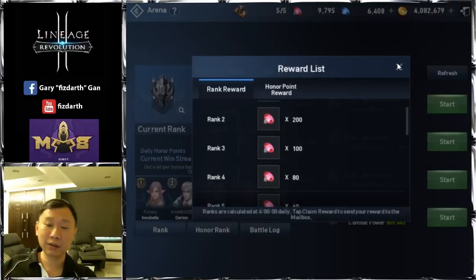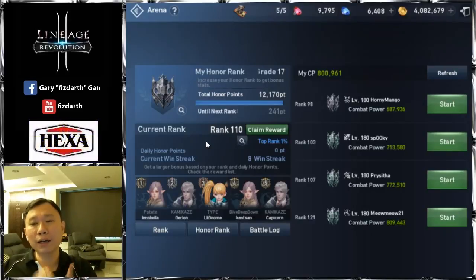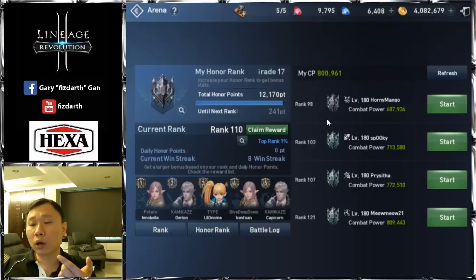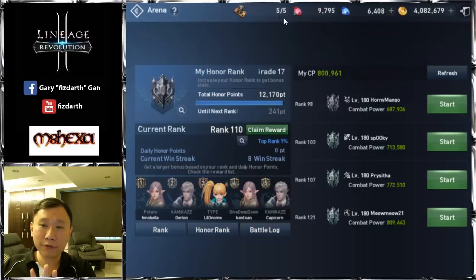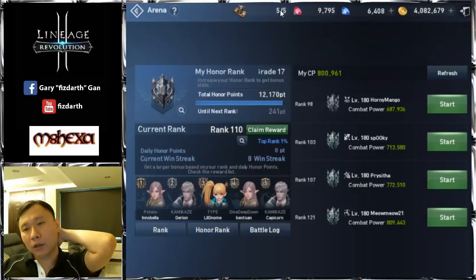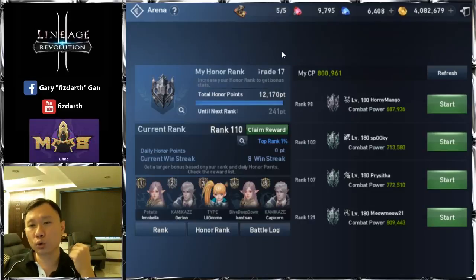So yeah, it's advisable for you at the early stage of the game that you spend 10 gems, which means that you have five free accesses to the arena. Then I will advise you to top up another 10 gems to make it 6. So every day, hopefully you can finish either 6 or 7 arenas. Okay?